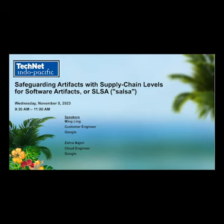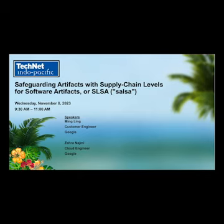Here's what the SALSA framework looks like. Level zero protects against nothing — you're starting at point zero and haven't done anything. Level one is where you're getting started and is more about documentation — you have everything built to walk anyone through how your code is built, what the build process looks like, and what kind of files you're developing. You do that through scripted build and something called provenance, which is a metadata file that walks through your entire build process — what kind of code you have, when you want to deploy it.